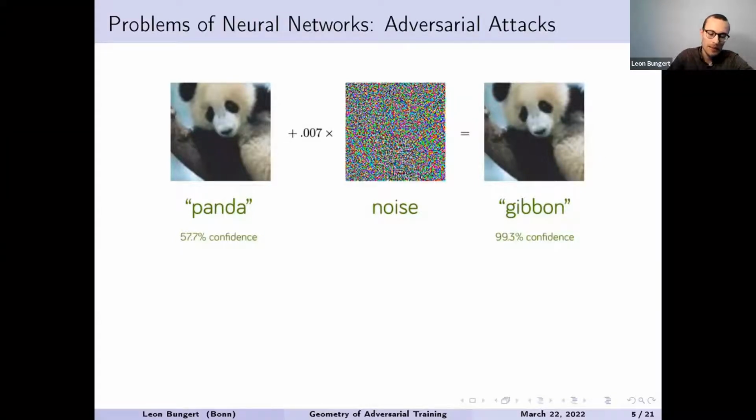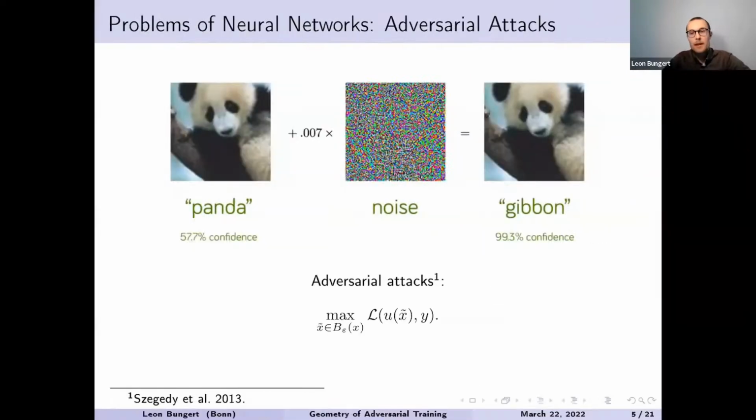So Tim has already explained to you that this can happen. And let me just mention that typically what people do to compute this noise is a very simple thing. They just compute the gradient of the loss function at the point x, which is this panda image, right? And then they take the pointwise sign operation of this gradient and add it to the image. And this is like a one-step attack, and it gives you these kind of shocking results, right?